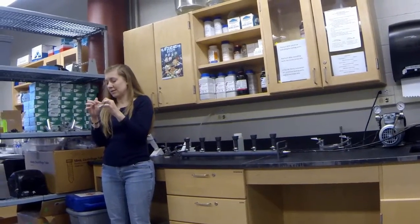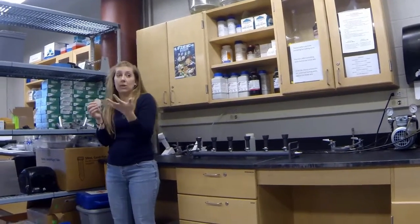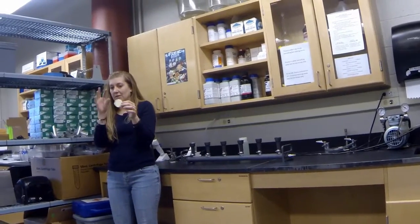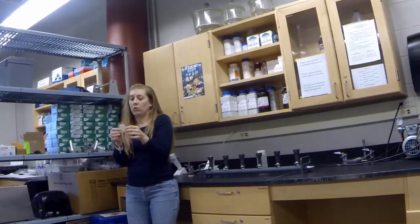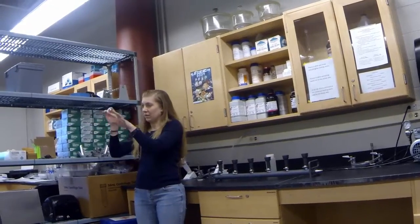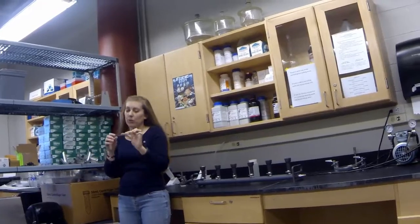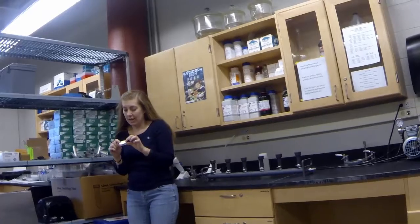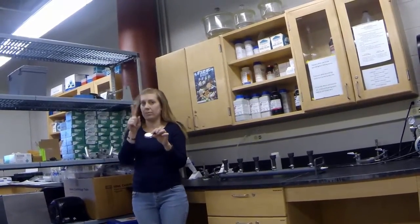Interestingly, this nutrient media, this agar, is very specific: it grows E. coli, specifically just E. coli. And when it grows, it gives color to the E. coli colonies, so it makes them dark purple. So we filter it, we put it on here, we incubate it in our incubator over there, which looks like a refrigerator, and then we come in the next day, pull the plates out, and see a bunch of purple dots on it. We count the number of dots to figure out how many colonies. Each dot represents one bacteria.